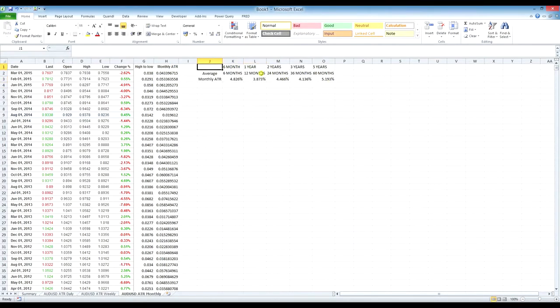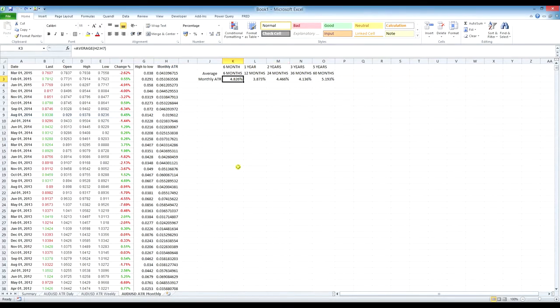Things have changed a little bit, looking at the average monthly ATR in this case. We can see that looking at the Aussie dollar US dollar pair, the 5-year average ATR is quite high. It's the highest. It hasn't really returned as high as that when we're looking at shorter time horizons, so 6 months, 1 year, 2 years. But what we can say is that certainly within the last 1 or 2 years, the currency volatility has still increased, because we're looking at the last 6 months here, and just as we found for the weekly and daily average ATR values, it's increased in the last 1, 2, 3 years.